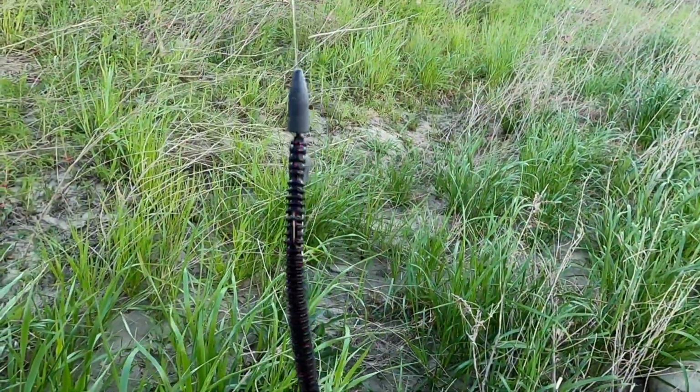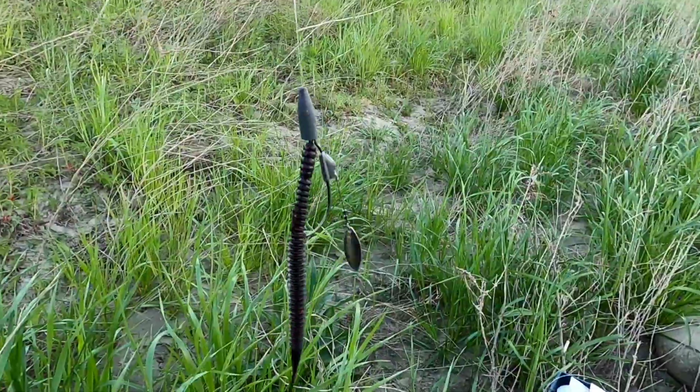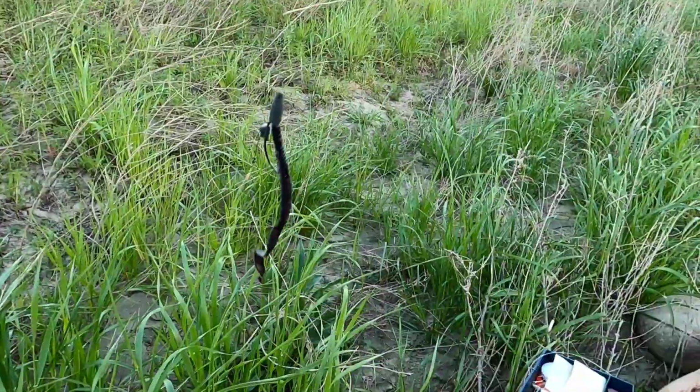So I'm hoping for rain. If we don't get any rain, this river is going to be extremely, extremely low. Third year of pretty much no rain, drought, and salmon are running every 3 years up the river. So the salmon population has dropped significantly. Hopefully we get some rain. Pretty windy today, so got some extra weight on there.